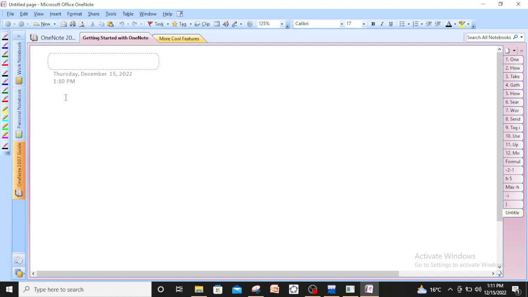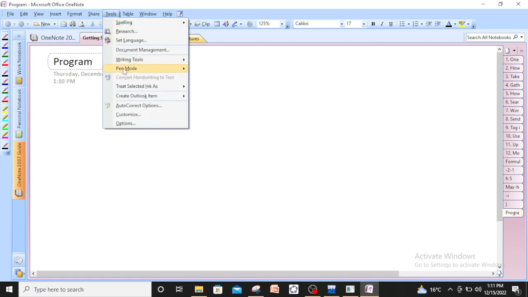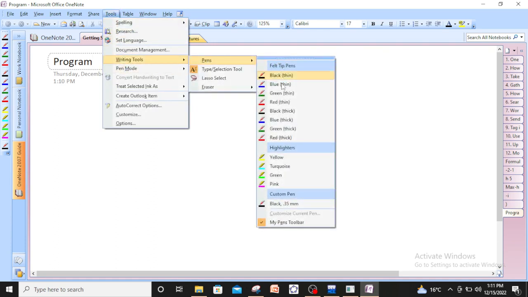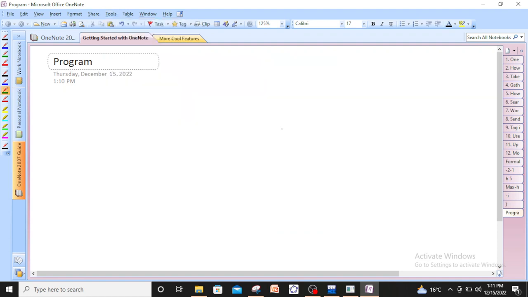Here I type the program, and yes, now it is working.